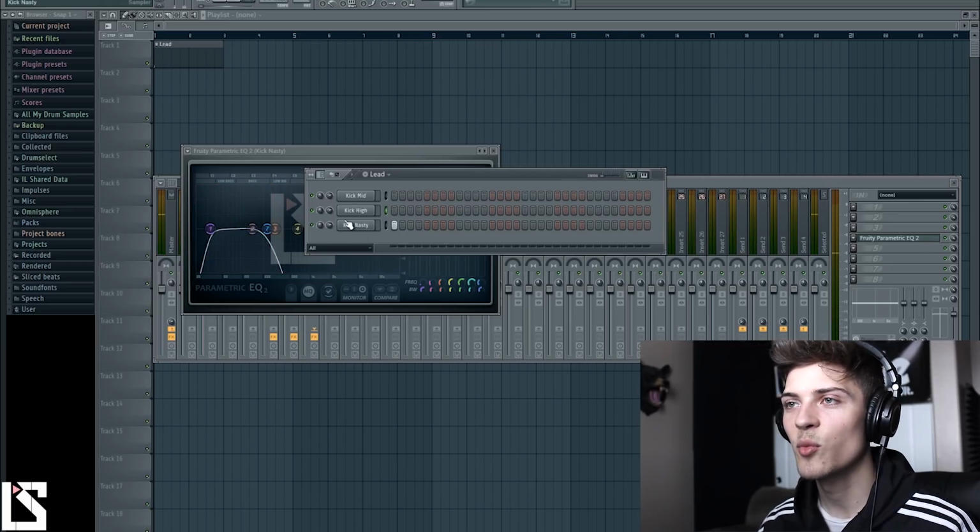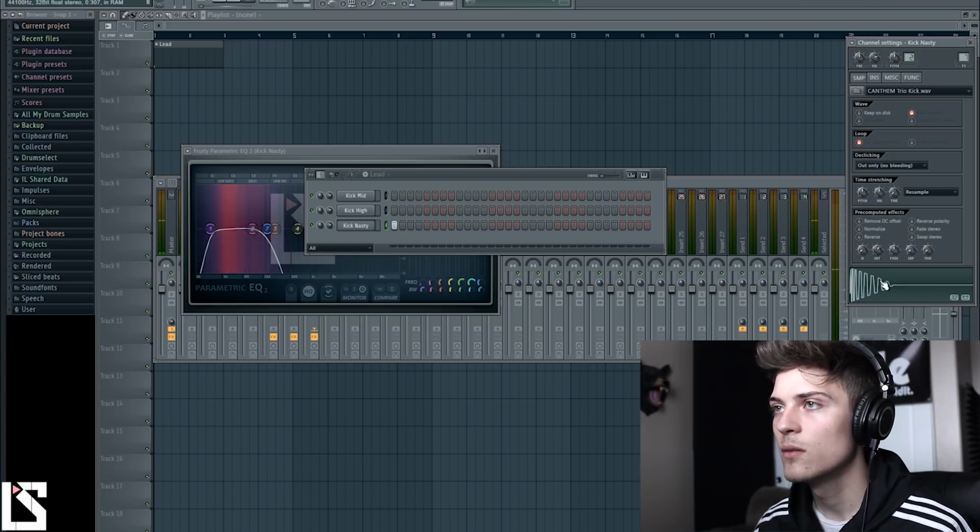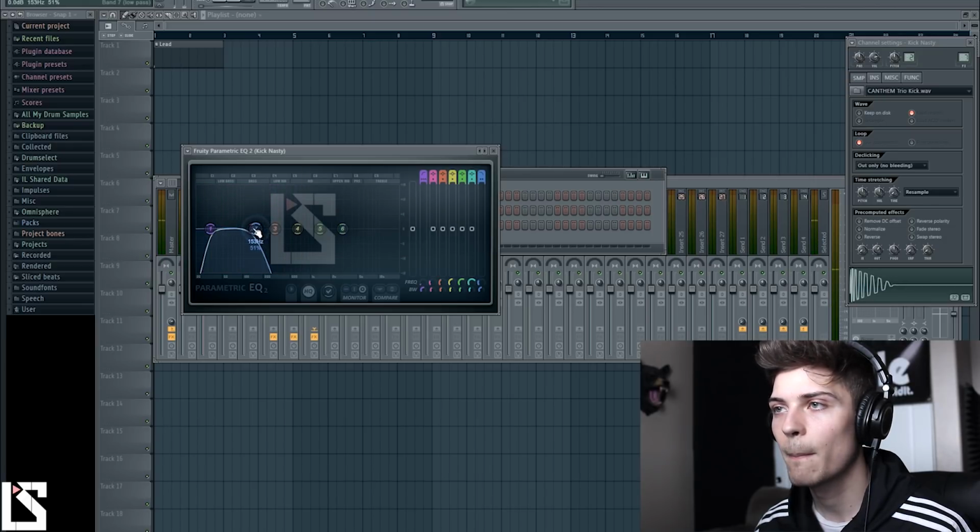And I'm going to fade it a little bit more because it's kind of wobbly. I want it to be very straightforward. There we go. We're just using that low end from this kick.